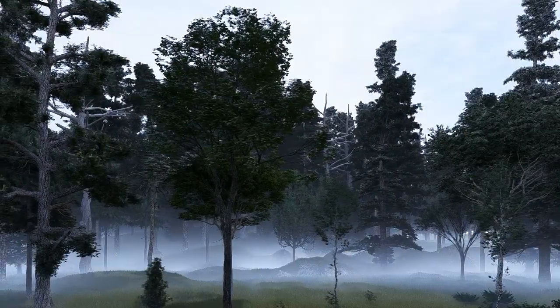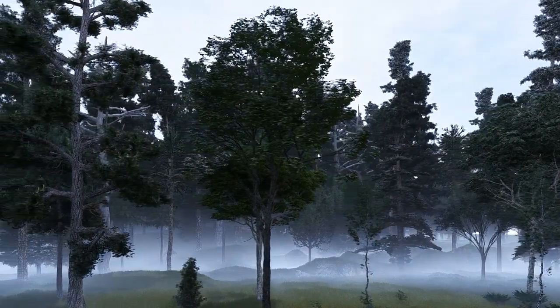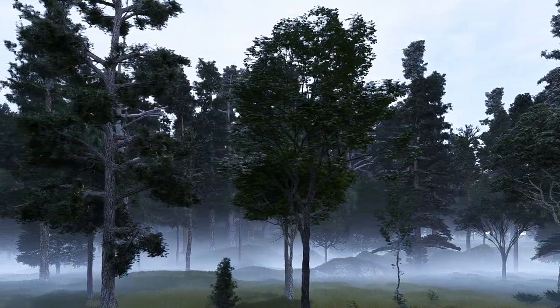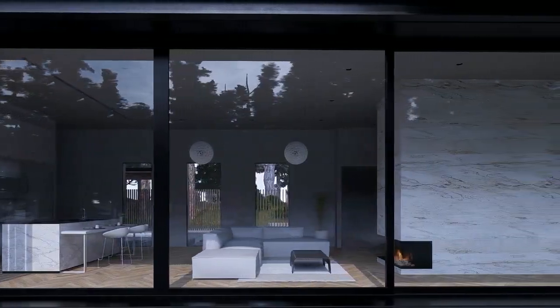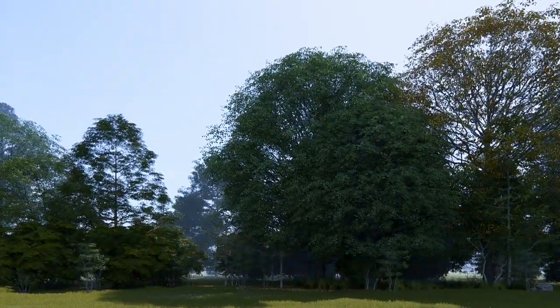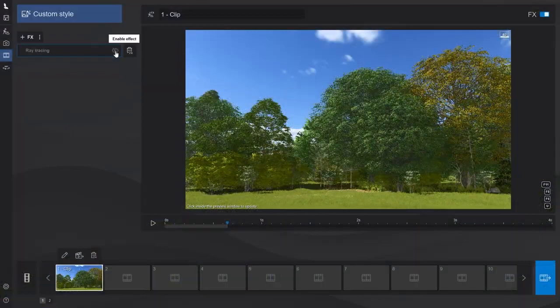The Lumion nature objects have been converted to the ray tracing pipeline. Now, you'll accurately see trees, shrubs and flowers in your reflections to add that extra level of quality to every clip or photo you produce. So now you have a great excuse to not see the forest for the trees. Here's the best part. All you need to do is add the ray tracing effect and nothing more.